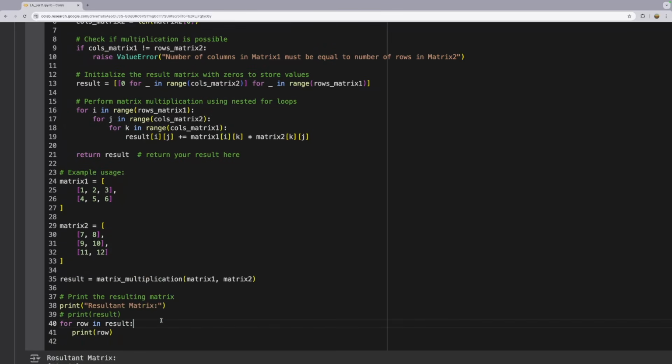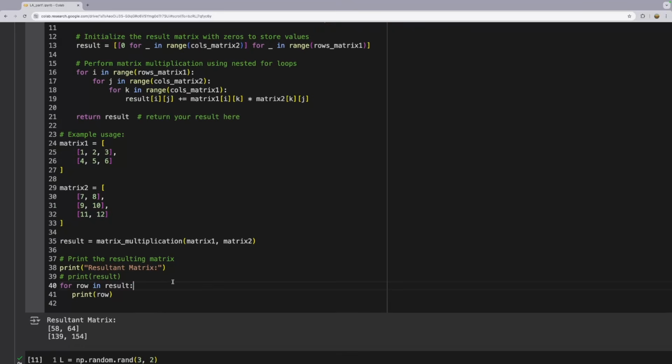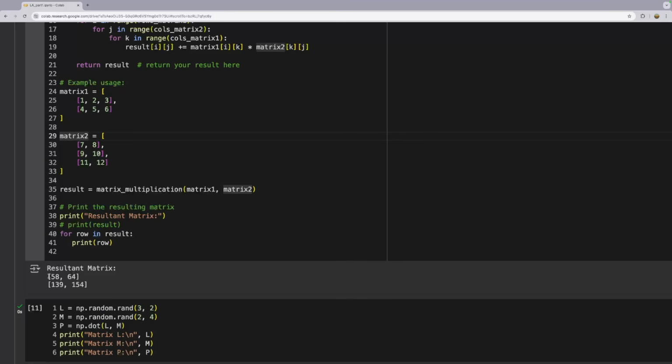There's also an example here that I use just to see how it works. And you can do this by hand as well. And you can see matrix 1 and 2 here have different dimensions. This is a 2 by 3 matrix, whereas this matrix 2 is a 3 by 2 matrix. And the resulting matrix has the outer dimensions of these two matrices, which is a 2 by 2 matrix.